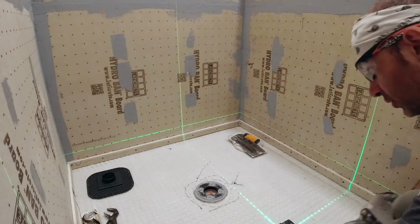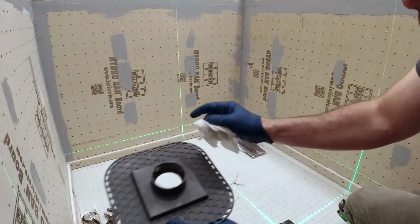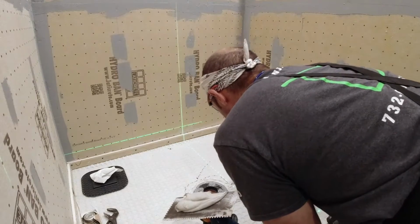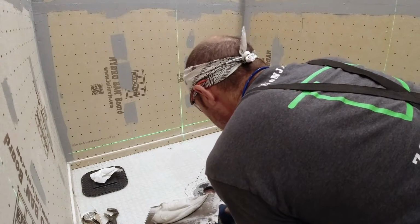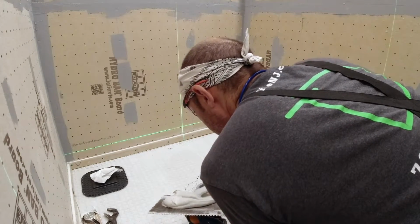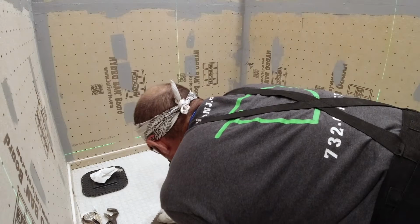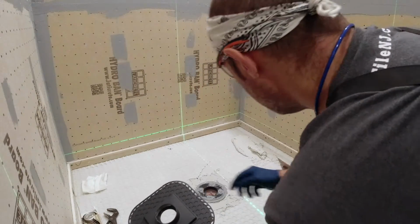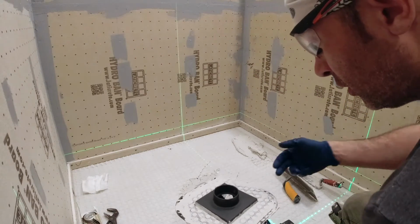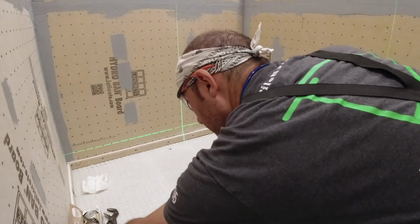Okay, so I got all the ledgers up. Drain is pretty much prepped. Got fresh PVC glue. Now the glue's going to go on the outside of this, and that's going to insert into there. So fill the cavities in the membrane. I have a mark here and a mark there, just to make sure that my drain is as square as I can get it. A little bit of adjustment with the grate, but you want to get as close as you can, so that way everything's going to be where you want it. We're going to fill these cavities now, just because it's easier to do it now. And I got my mud in the room, so that way once I set this with glue, I can pack thin set under this and still not have it flash on too quickly.